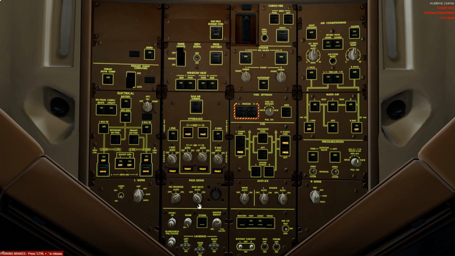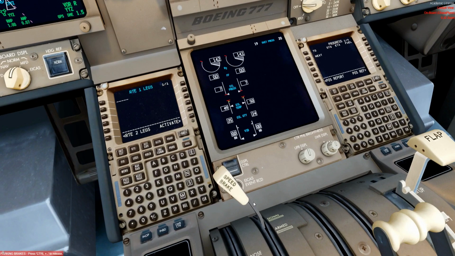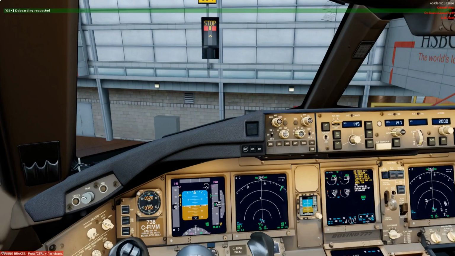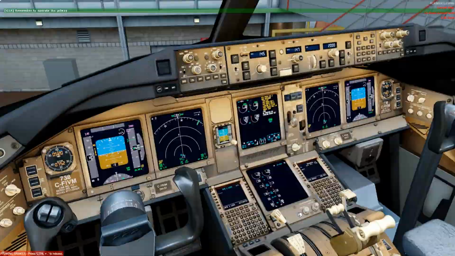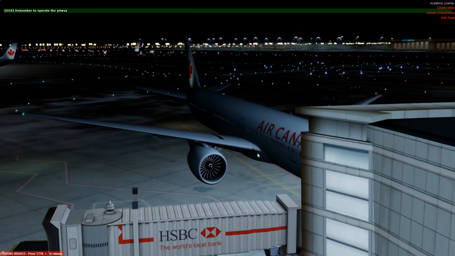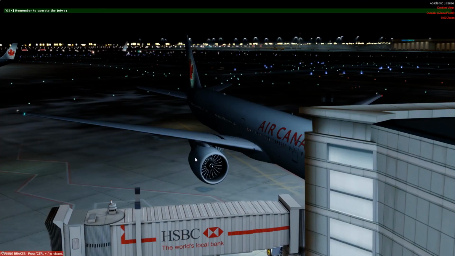Seatbelt signs can go off now. Camera lights. Packs can remain auto. And we can request for the boarding. TCAS can go to standby. And I believe we're all good.